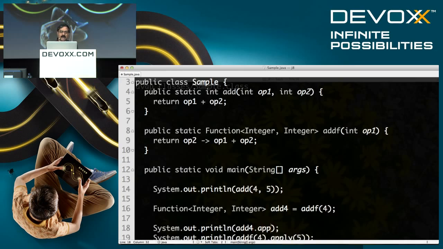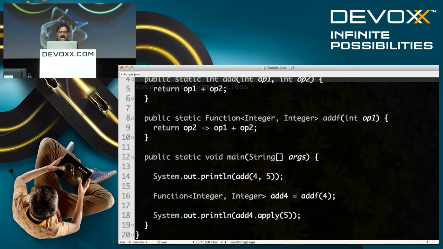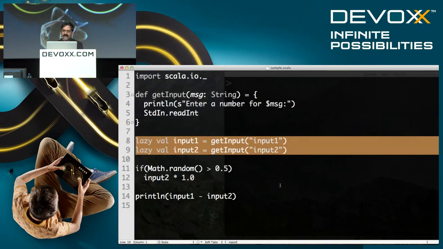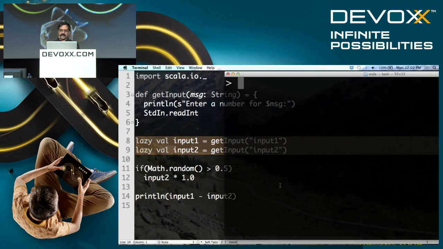Add 4.apply, and this could be 5, for example, and I can add a 5 with 4, but I can also go back here and say add, let's say 7 to this value, and 7 plus 4 is 11, and we can see that we are able to reuse that add function, which has cached the value. Well, this in Scala terms, we call it partially applied functions. Partially applied functions are functions where you can take and apply partial values. Let's get a feel for it right here in Scala.